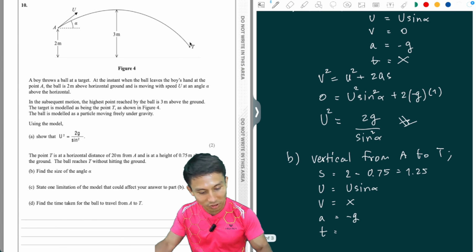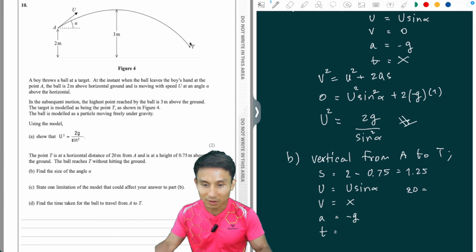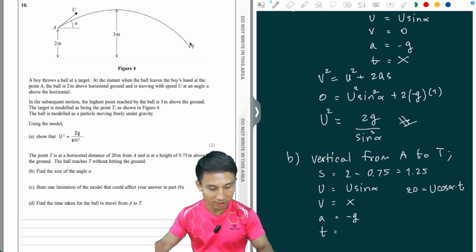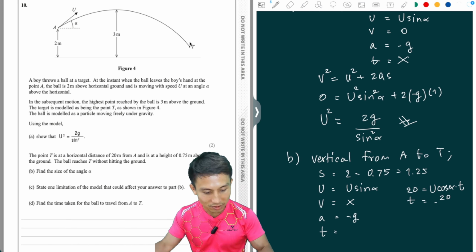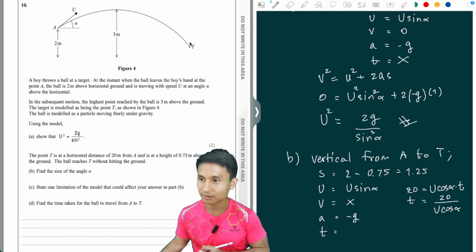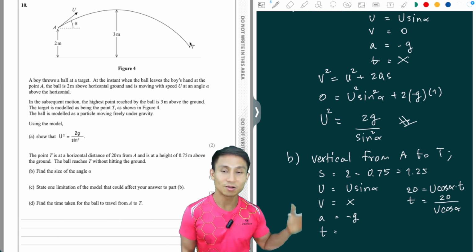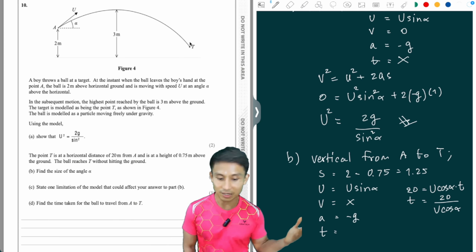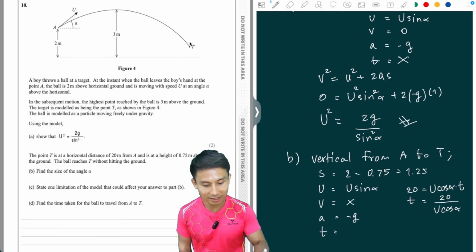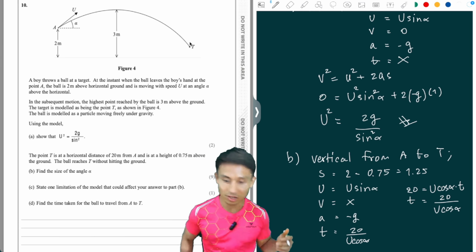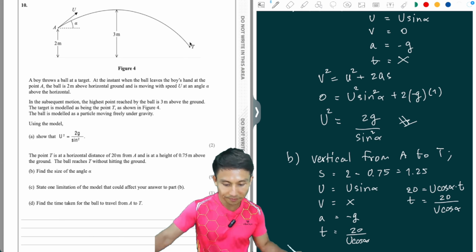So the horizontal motion was, in this case, 20, right? Equals U cos alpha times T. So we can link to the horizontal motion. So T equals 20 over U cos alpha. U cos alpha being the initial speed along the horizontal direction times T, which is the same time here as being T here. So I'm just going to write here 20 over U cos alpha, U being the capital U there from the question.